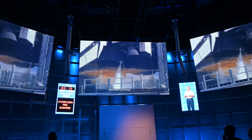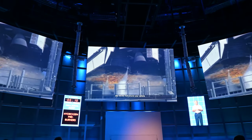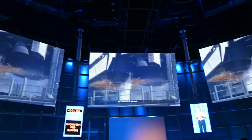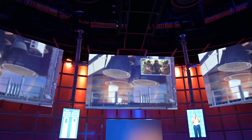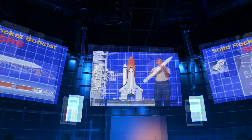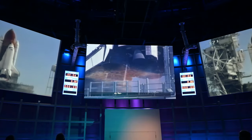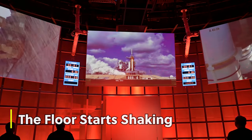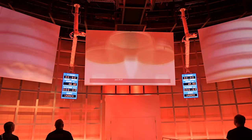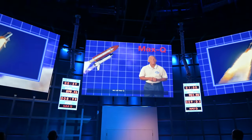Those sparks are hydrogen precursors for sparkers. They help prevent a fire or explosion by burning off any excess fuel around your vehicle. At T-minus 6.6 seconds, you'll hear a loud roar, and you'll feel a big rumble. These guys were the most powerful solid fuel rocket engines ever flown. The SRVs ignite when the countdown gets to zero. 7, 6, 5, 4, 3, 2, 1, and liftoff. Forces reach a critical level we call max Q.